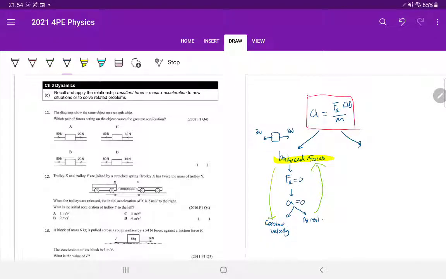Okay, so in the previous video, we addressed the scenario of balanced forces, right? Balanced forces. And we said that this formula, which is actually Newton's second law, tells us a story when we look at it in this form. Usually it's Fr equals ma, but when we put it as a equals Fr over m, which is the same formula, just arranged differently, I always found this more meaningful because it tells a better story, right?